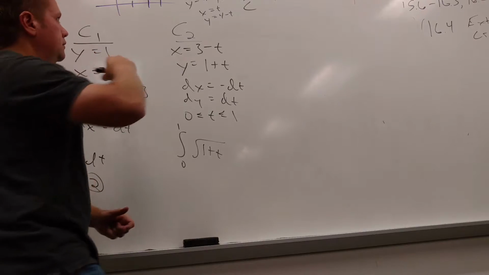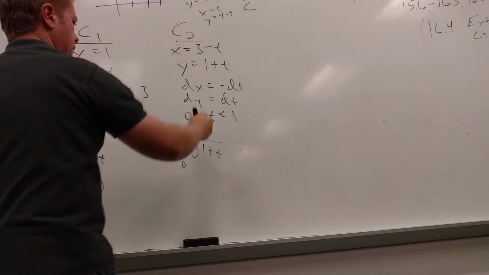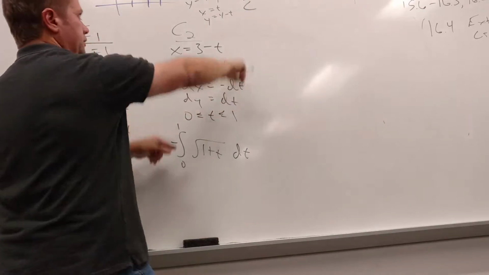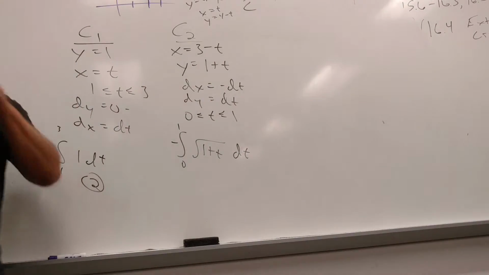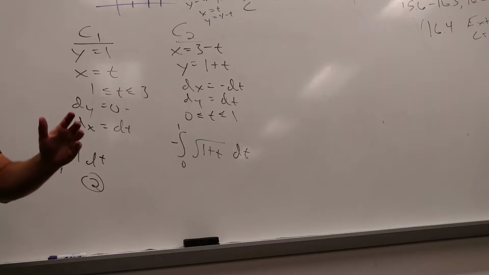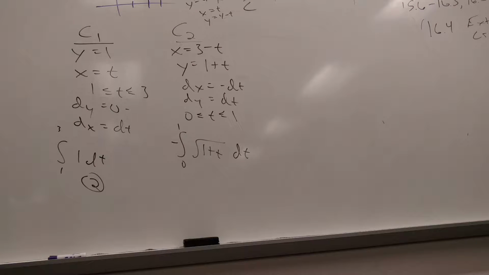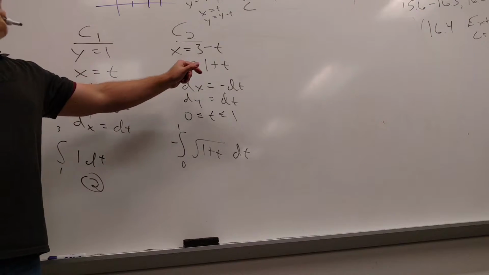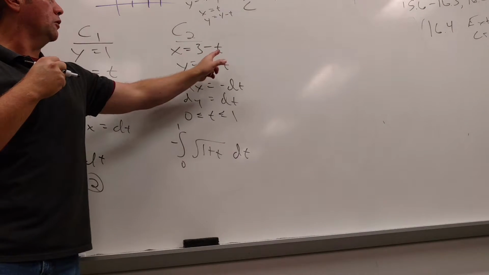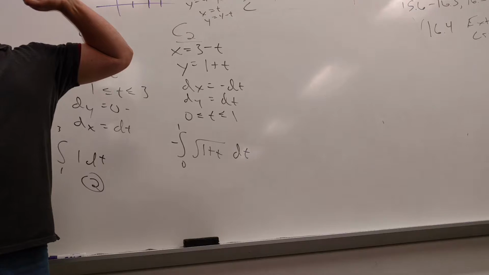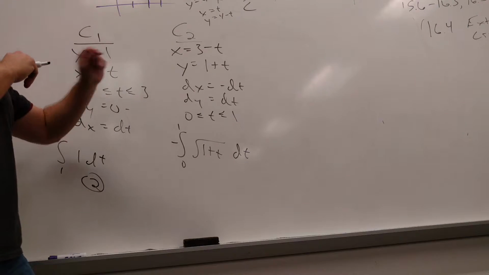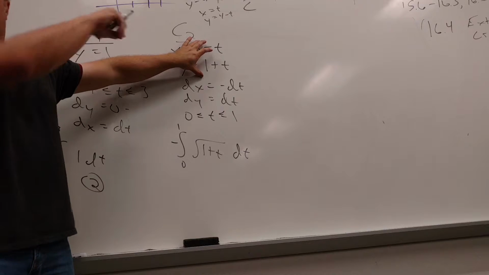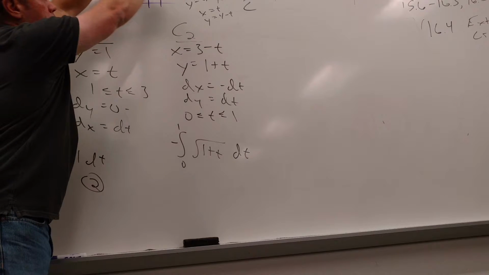So far it sounds like it's right. And then negative dt, is that cool? dx is negative dt. Does everybody see that? How do you get t from 0 to 1? That's what really got us going, right? At 0, it's (3, 1). At 1, it would be (2, 2). So really, what t ranges from depends on how you set these up and how far you want it to go.